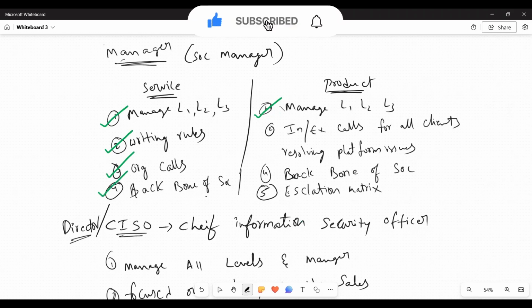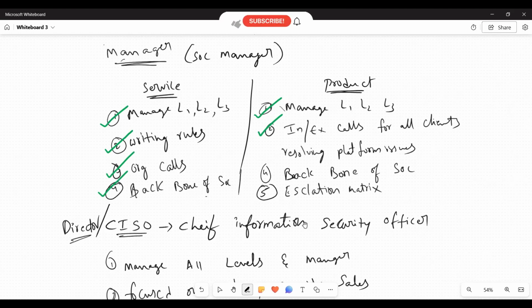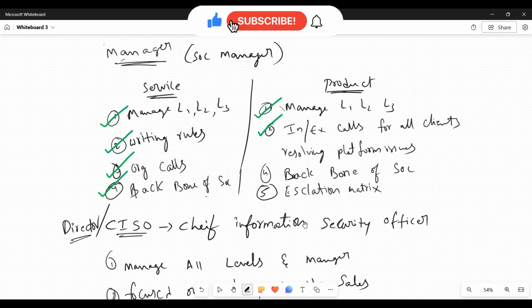And when it comes to product, they have to take their own calls inside the organization as well as client calls. They need to resolve all the issues of the platform and the SOC. And here also they are the backbone of the SOC. So the manager is the backbone of each and every SOC.